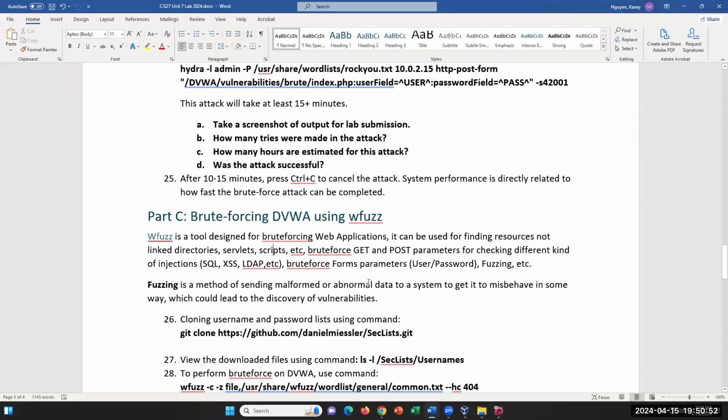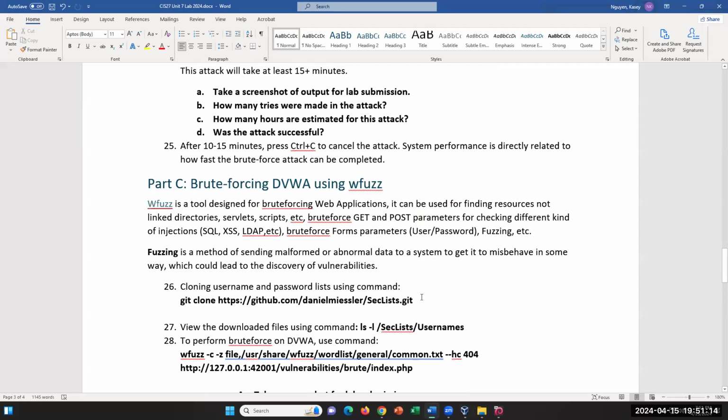This can also be useful for injection preparation in SQL injection, cross-site scripting, or authentication using LDAP. And it can also be implemented with exceptions and things like that for parameters.